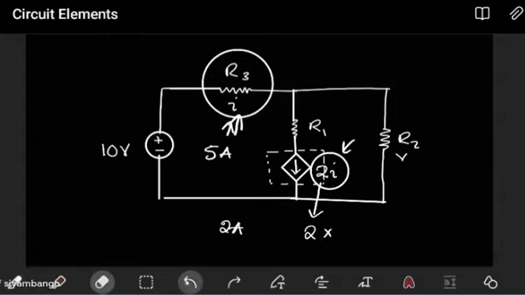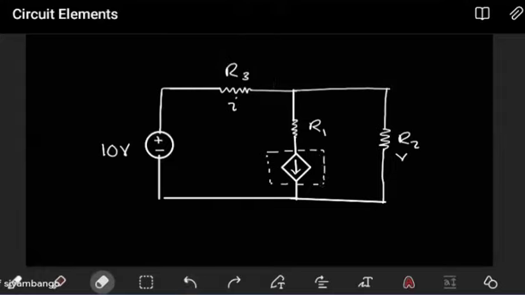Now let's look at it if it were a dependent voltage source. Again, it can be anything really. You can even say you have maybe a plus here and a minus there. And then I can say this is I over 2. So in this case, you have I over 2 there. By looking at the symbol that we have here, this is a dependent voltage source, but it depends on the current value I. Again, the current value I is the current passing through R3.